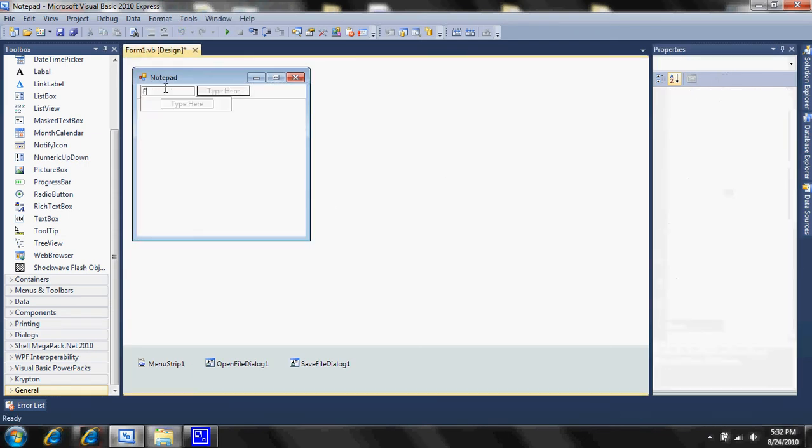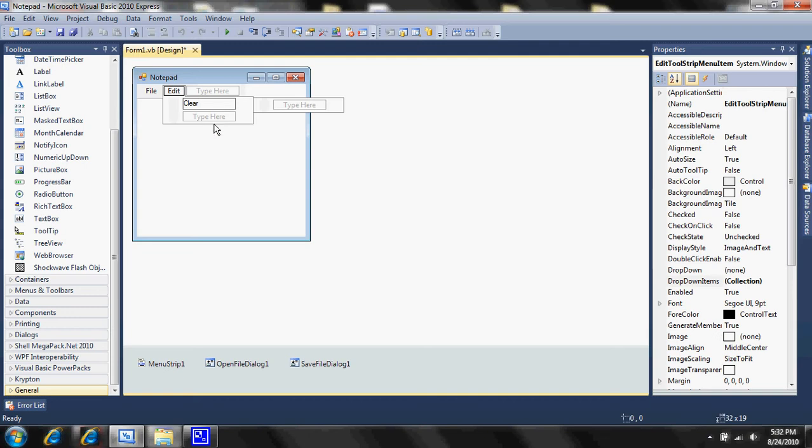Now let's get the File and the Edit in their sub-menus. Clear, undo. Now redo didn't work in my last tutorial. That might have been from an error, but that's up to you about the edit. The edit doesn't really matter. It's the file that matters.